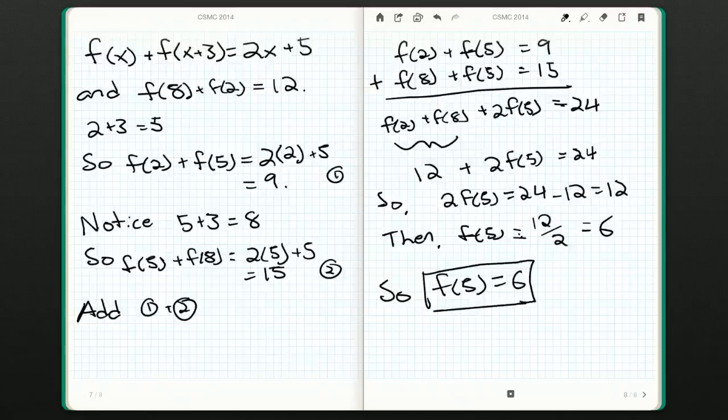And from there, we could work out that f of 2 is 3. And we could work out that f of 8 is 9. 3 plus 9, that's 12. That's a little check we can do. We can also check that 3 plus 6, that's definitely going to be, I mean, we just figured it out from there. So that definitely satisfies the relationship there. So those are the little things we can do to check on this sort of stuff. But we got our final answer, f of 5 is equal to 6. We don't need to dilly-dally anymore. We got our final answer. We can move on.